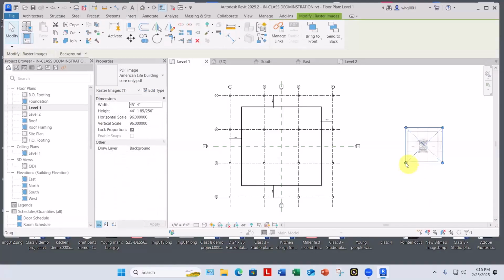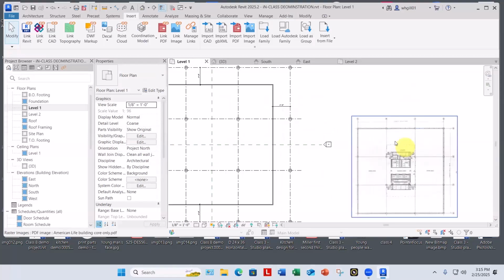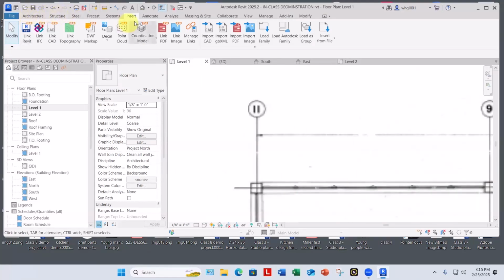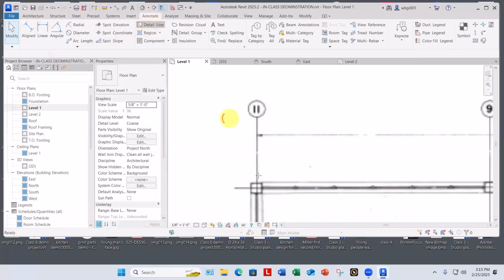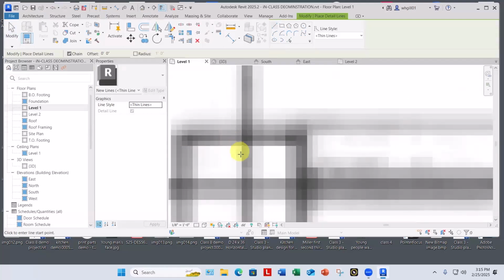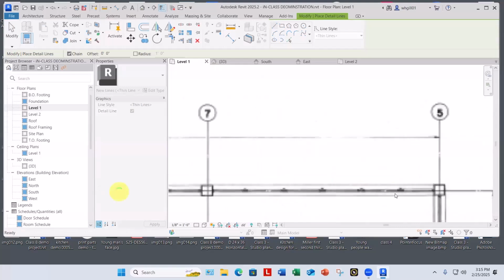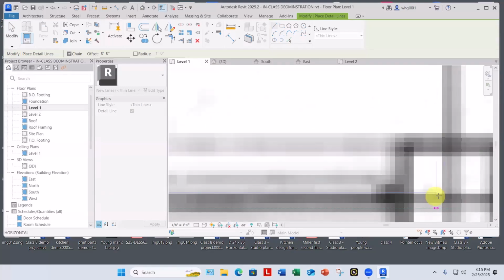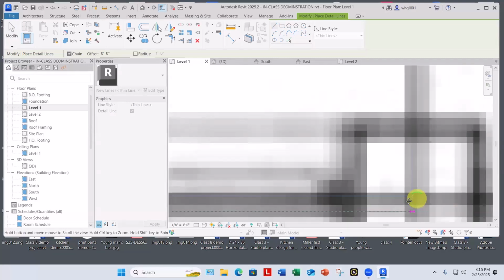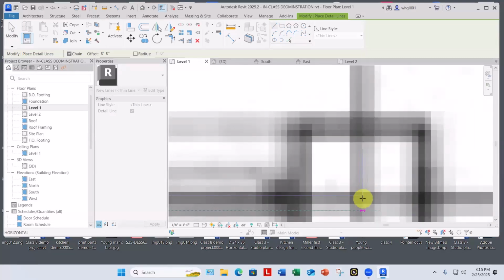So I'm going to drag it kind of big. The deal here is to draw a line. We can just go to Annotate, Detail Line. And draw a line right from where these darkest lines intersect, coming straight across till we get to the center of this batch over here. It won't be right on the same line perhaps, but I need to be coming across horizontally. We're just doing one line.